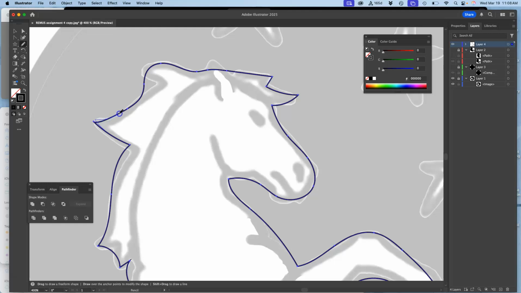So the pencil tool is like magic scissors. And as long as I start on the path and end on the path, I can redraw it. Now, what is the pencil tool not great at? It's not great at sharp, clean edges. You can get them, but you can see how they can be a bit of a difficulty. But it allows you to keep editing and fixing it.